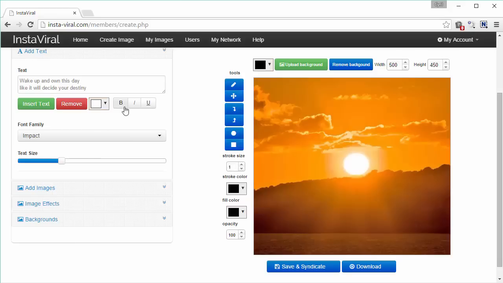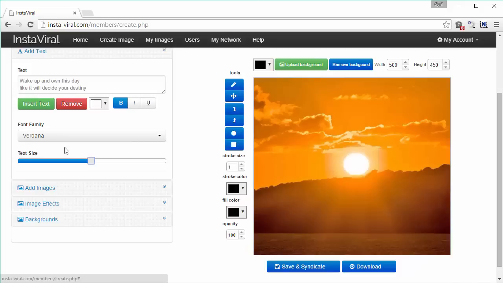And you can make the text bold, italic, or underline. These are the styling options available to you. I'm going to make it bold. And you can even change the font that you want to use. We've got many options. And you can pick a font which you think will make the maximum impact. Let's go with Vardhana for this one. And here you can modify the text size. You can make the text bigger or smaller according to your wishes.